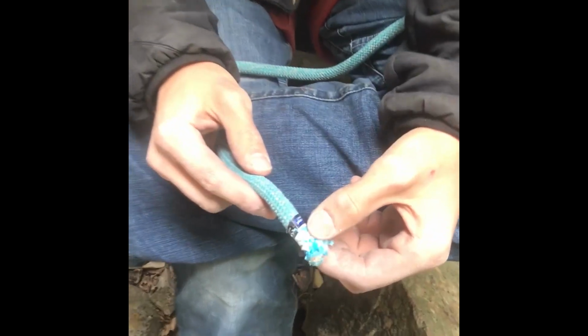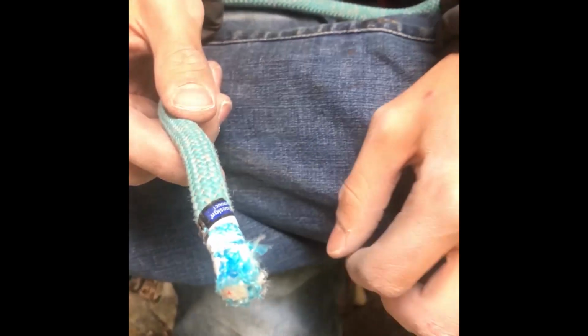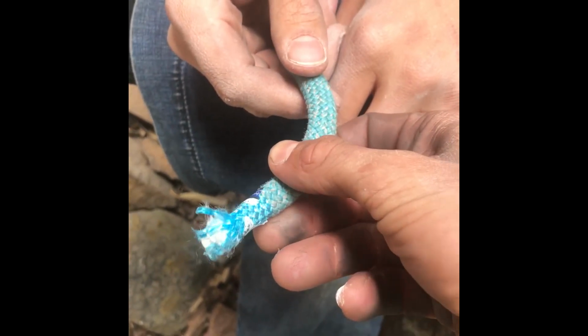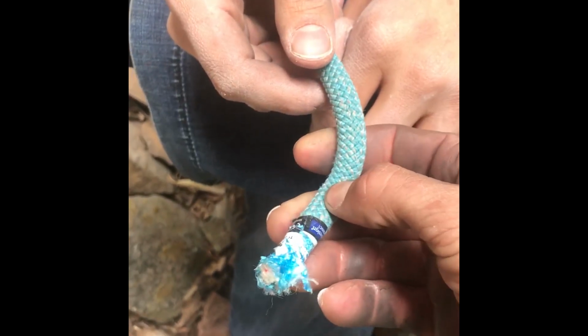Eventually, what happened with mine was, as I pulled it from a set of chains, it whipped, and it kind of split the end of the aglet slightly, which just showed the durability. Don't know how they got it to stick on, but they did, and they did a good job.